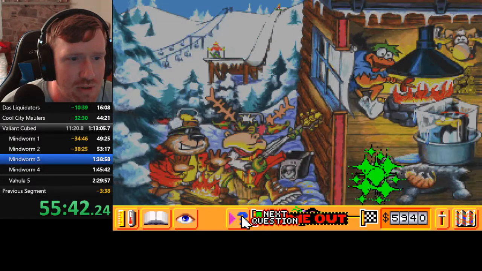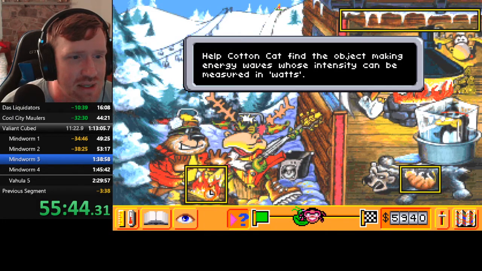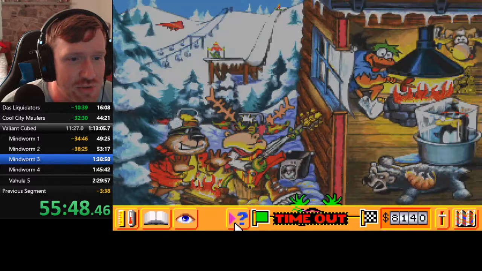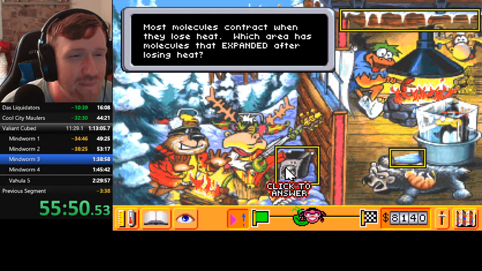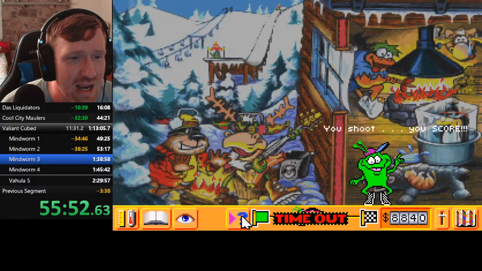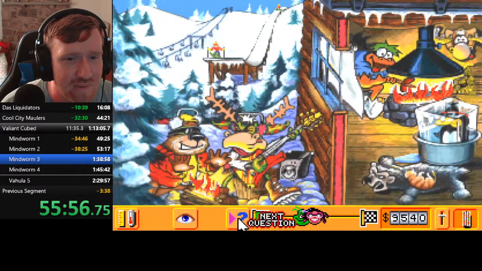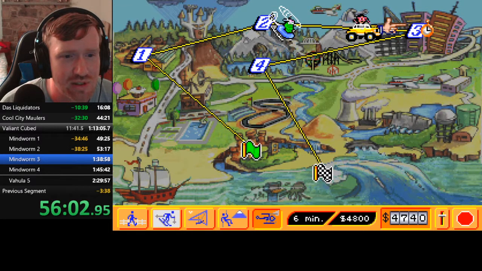The cat would warm it up fast. That emits energy, which is shrinking. Expanded after it lost heat, past tense. Heaviest. Alright. No, I did select fastest mode of transit.